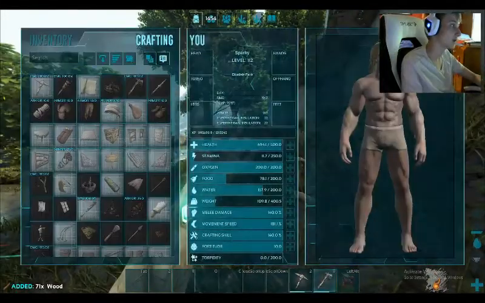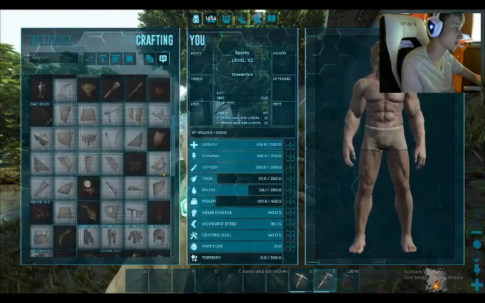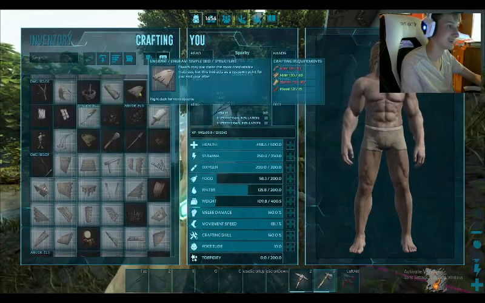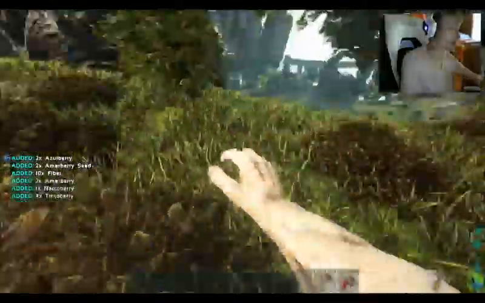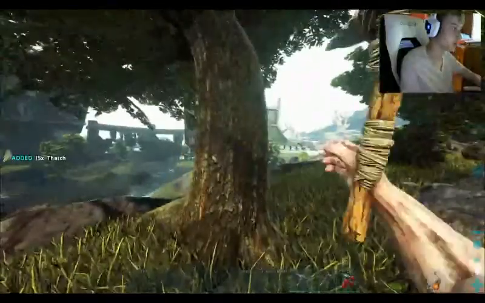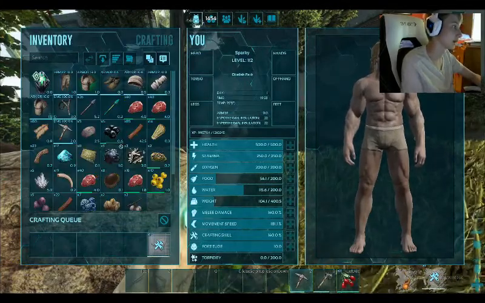Okay, that should be enough to make a bed. It is, I think. Wait, where's the bed engram? I can't find it. Oh, it's not. What do I still need? I need thatch and fiber, of course. Of course, it's always fiber that I'm running low on. Fiber, fiber, fiber, gimme fiber. There we go. Alright, perfect. And then I need like 10 more thatch. Boom. Okay. Bed. Awesome. Oh yeah, I forgot to put my clothes back on.